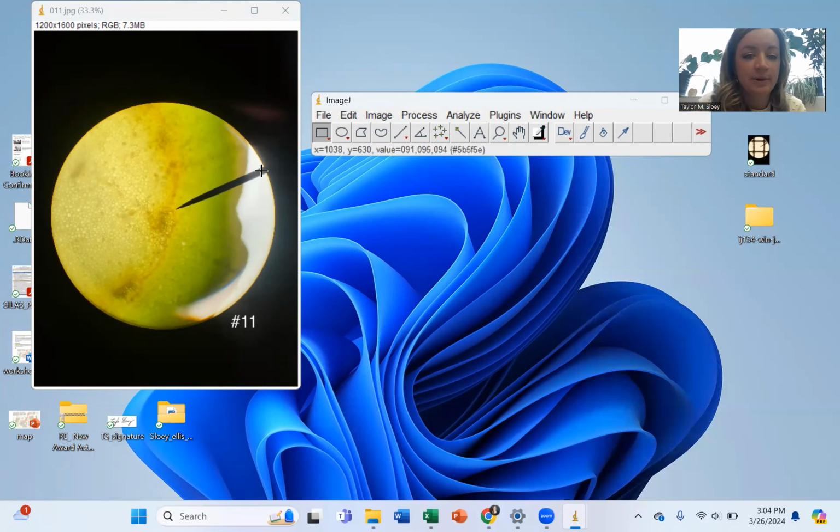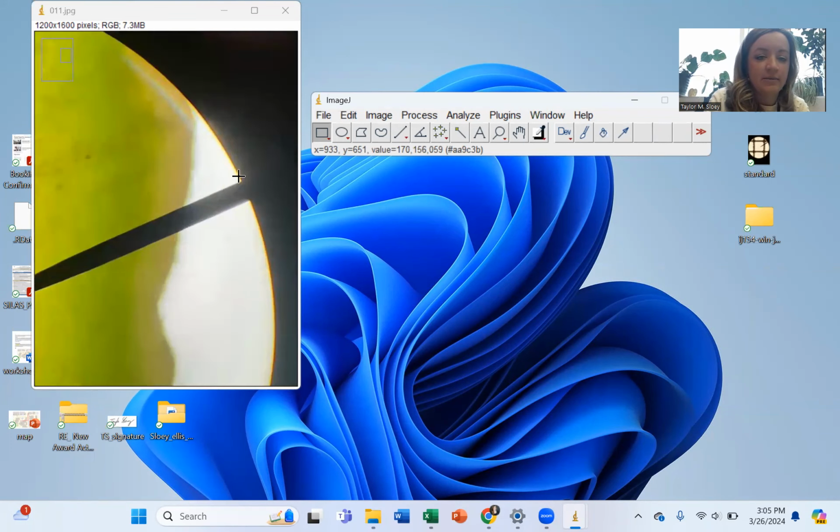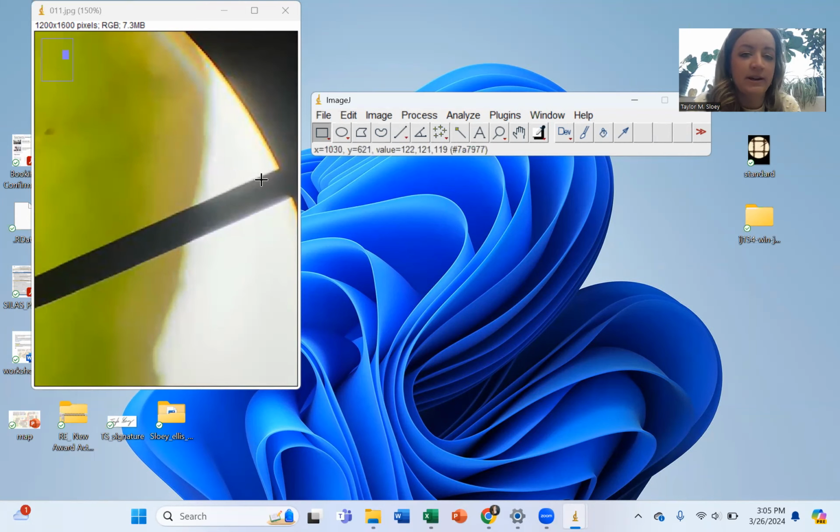I have taken the liberty of already figuring out what the true diameter of this indicator arrow is through a series of other steps. So I've already measured that the width or the diameter of this indicator arrow is 0.044 millimeters. So to standardize measurements throughout all these photos, we're going to use this indicator arrow as our standard measurement. So what I'd recommend you do is use the Control-plus buttons to zoom in on this arrow.